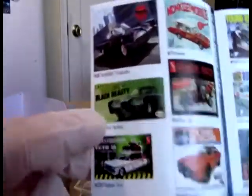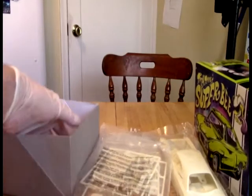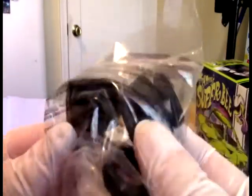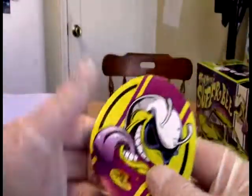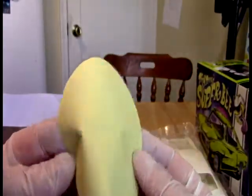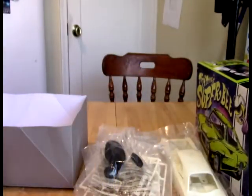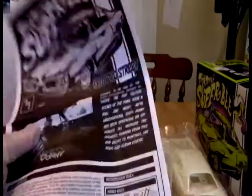I have done this Black Beauty here, by the way, guys. There's a video up for that if you want to see it. Alright. Anyway, there's that trashy garbage. And we've got oversized tires. These tires are great. I love those. And we've got, I guess, a Dirty Donny sticker. Is that what this is? Right. Okay. So here's, oh man, look at these instructions. These are gigantic.